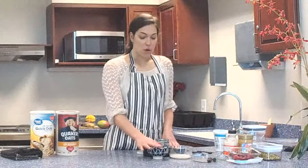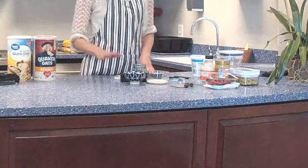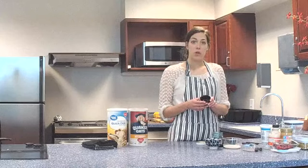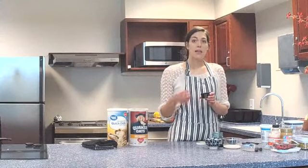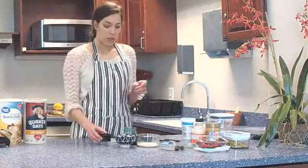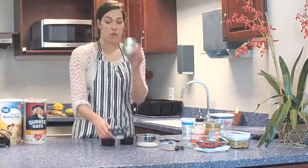This is really easy — it's five ingredients. I have old-fashioned oats, a quarter cup. I have a quarter cup of oat milk — you can also use almond milk. I have a tablespoon of chia seeds: chia seeds have a little bit of fiber and protein, and they make any substance you put them in a little thicker, so this helps thicken it up. I have half a teaspoon of maple syrup and a tablespoon of coconut yogurt. I'm just going to put all this in a mason jar — you can find these at Walmart or pretty much any grocery store.